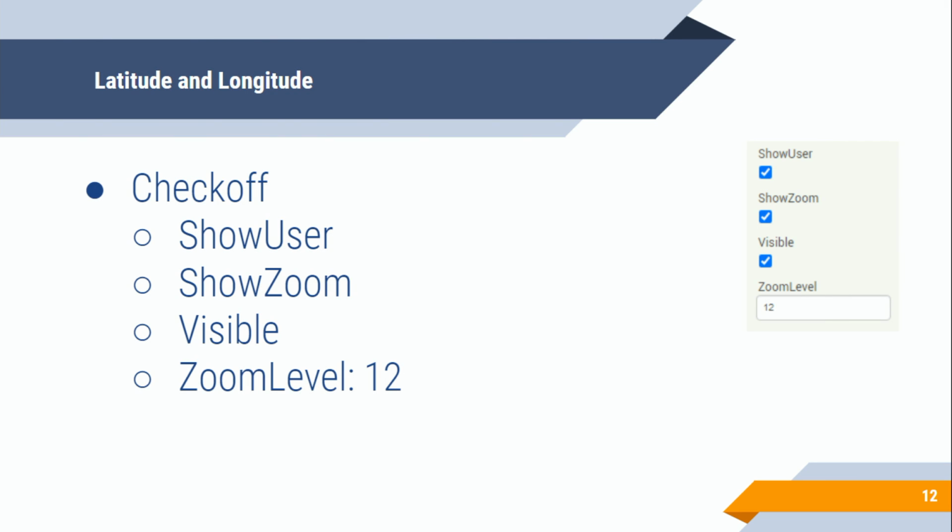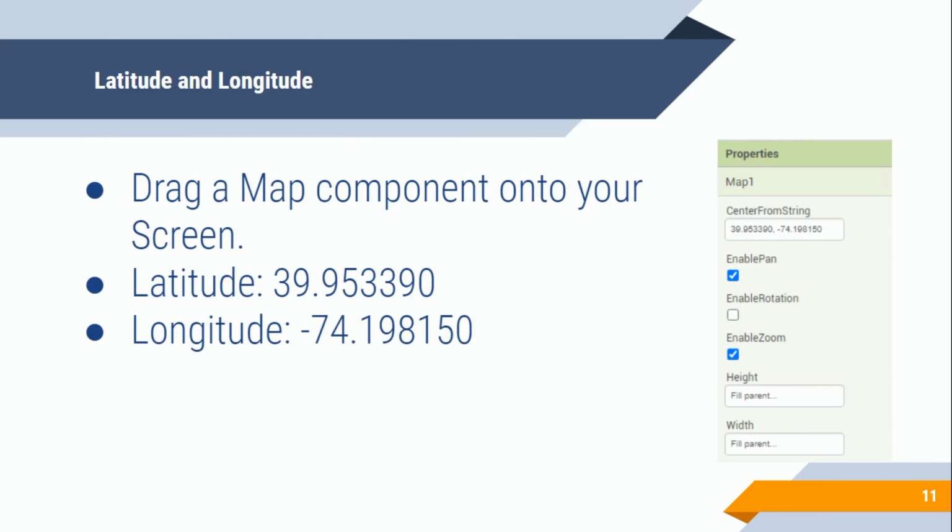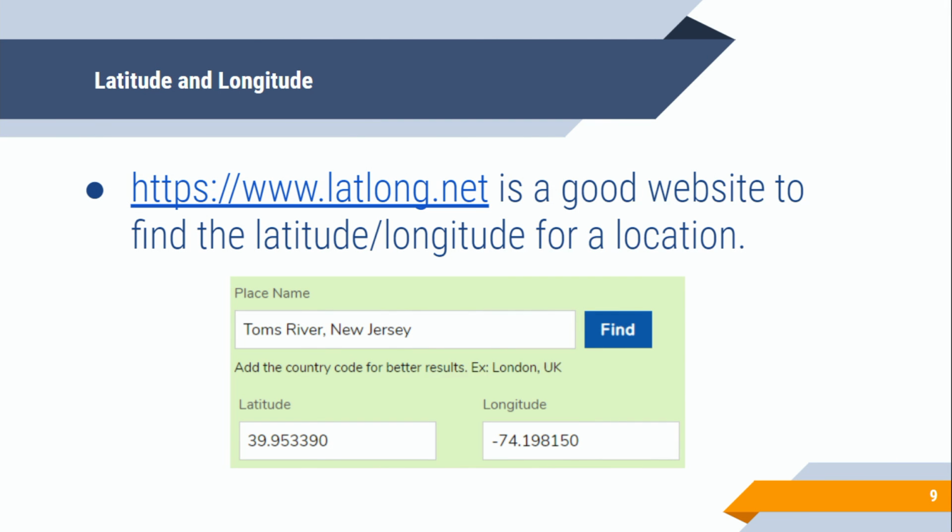Alright, so a couple options I want you to check off. Check off show user, check off show zoom level, make the zoom level 12, and also we're going to change the latitude and longitude.